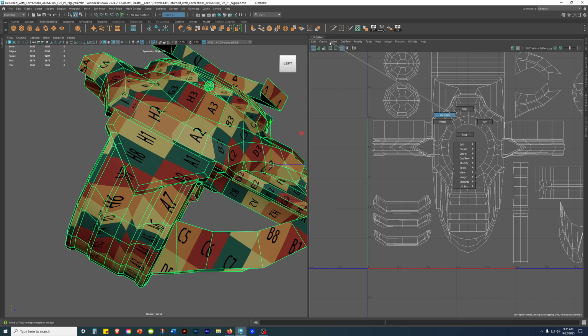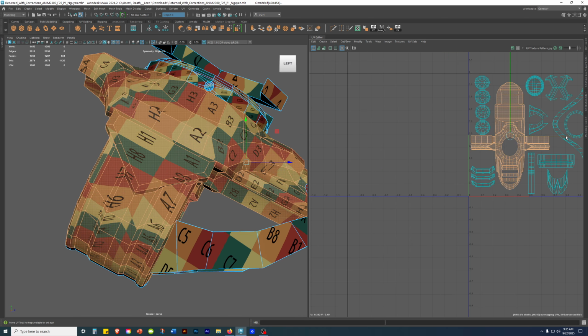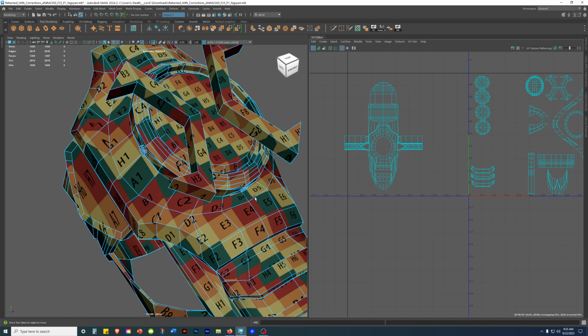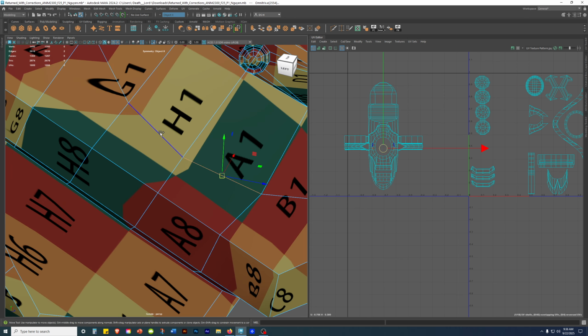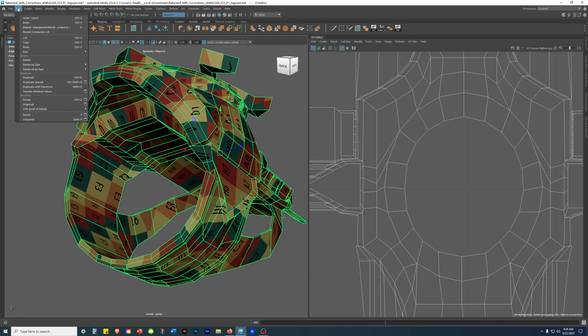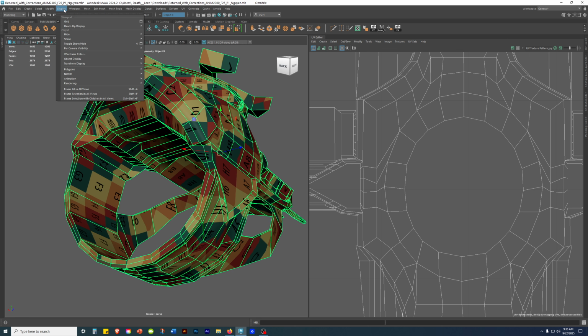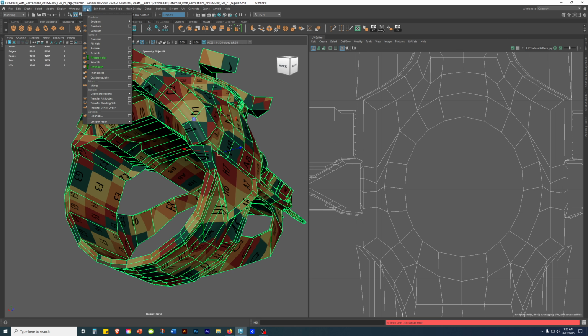Right click, UV shell. Right click and hold UV shell. I'll just grab this shell, scoot it over. I want to take a look at it. So I notice some stretching. If I go in here, go to edit and mesh, separate.